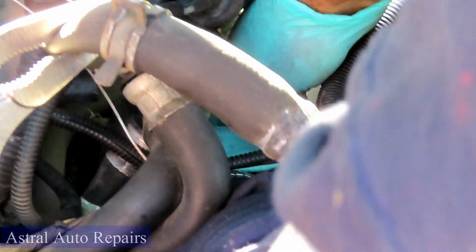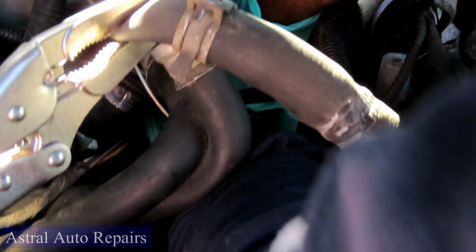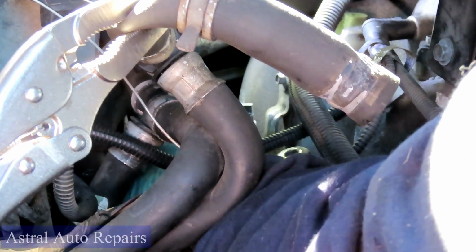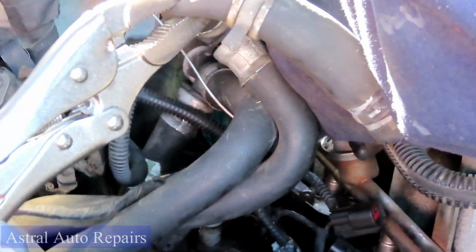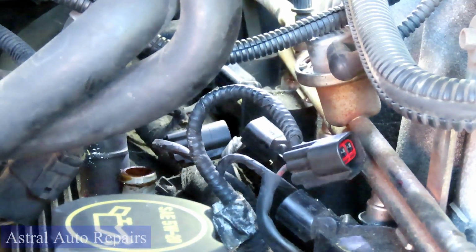And the camera's not going to be able to see me go all the way back here. And be careful of this little hump right here, but just reach your hand in there. Pull that back. Now you can get your other hand back in here to help you. What the heck, man? Sometimes these things are ridiculous because I feel it clip up. Okay, got that one. And let's go back here and get the last one. All right, we got all those disconnected.